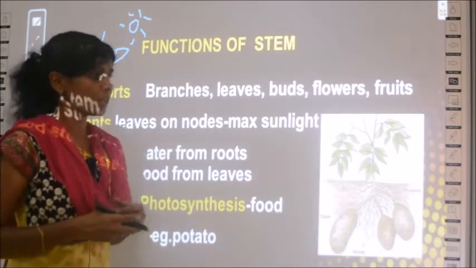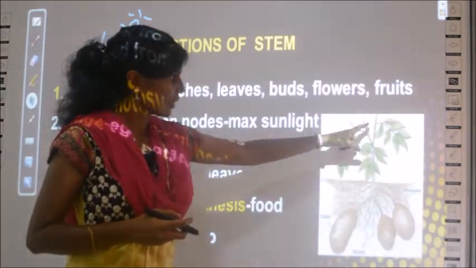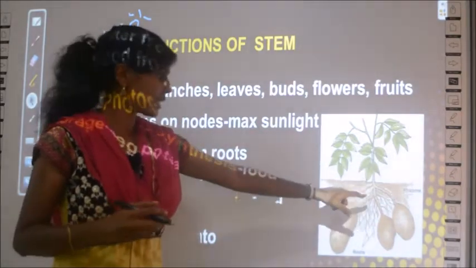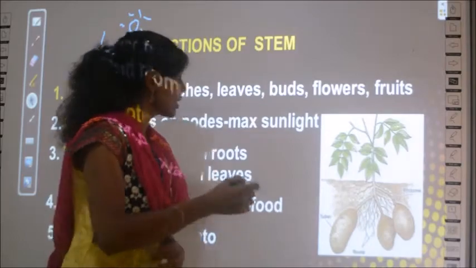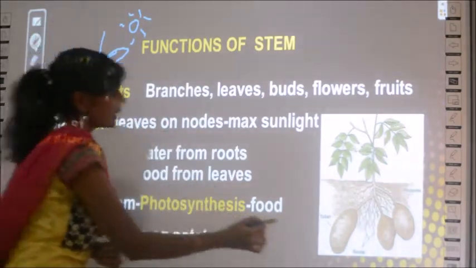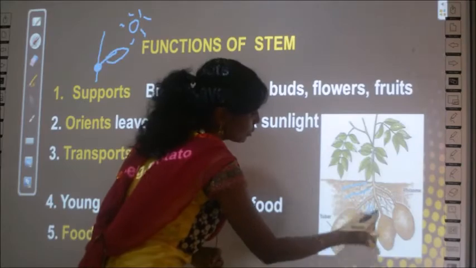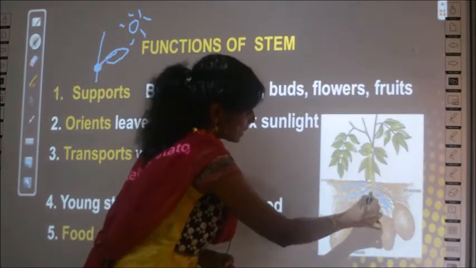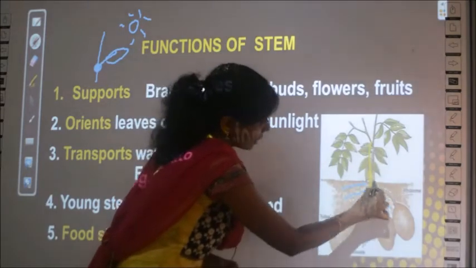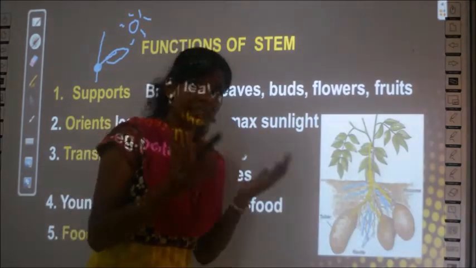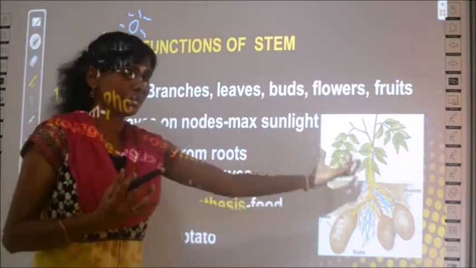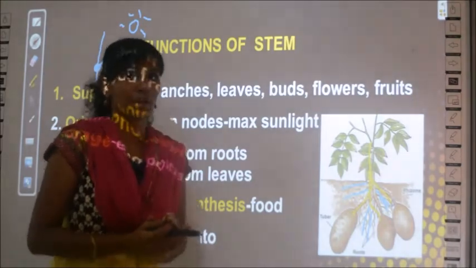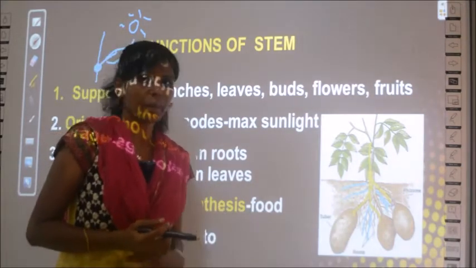How can it store food? See, in a potato plant you can see the stem extends underground to form potatoes. You should not misunderstand, this is not from the roots. Where are the roots? The roots are here, right? These are the roots. These are all the roots. Whereas if you see the stem, it extends downwards like this. See, this is a stem and it is not a root. The stem only ends in the form of potato. So the stem, in this case, stores the food. It preserves the food in the form of, in this case, the potato.